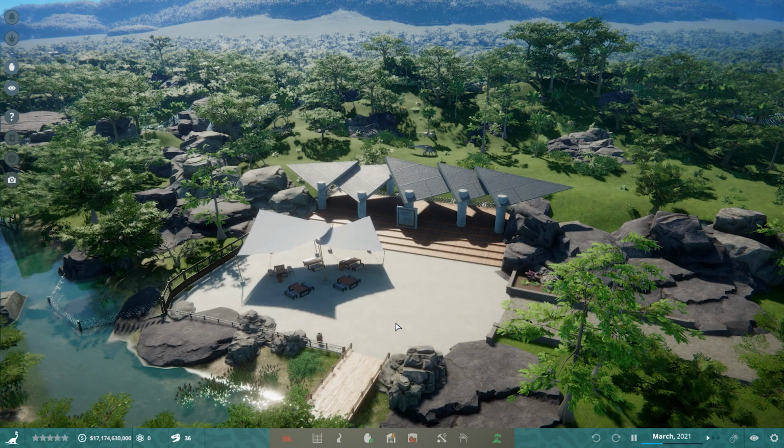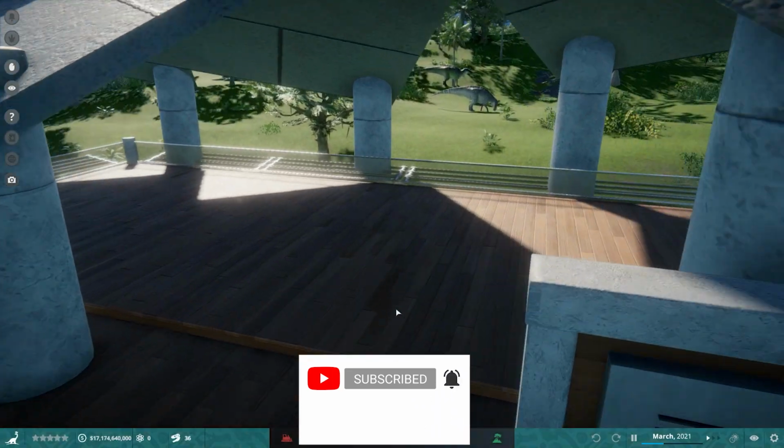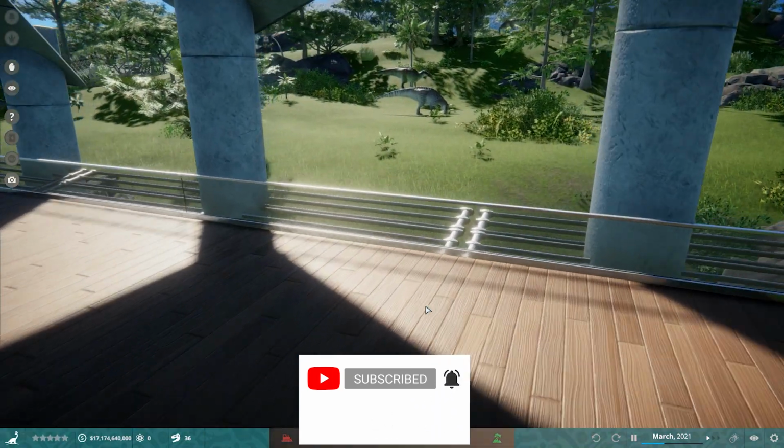I am Swoop there, and today we are just sitting outside of the Edmontosaurus viewing area and the picnic area. Let's zoom in and talk about what we're going to put in for today. We're going to put in a new animal that hasn't been in the game before.